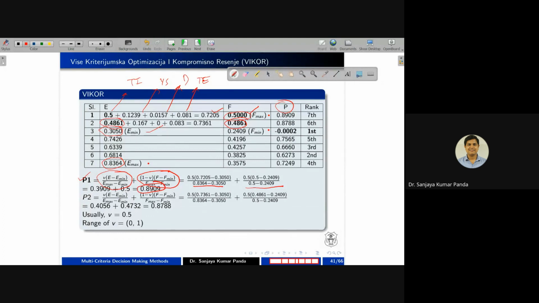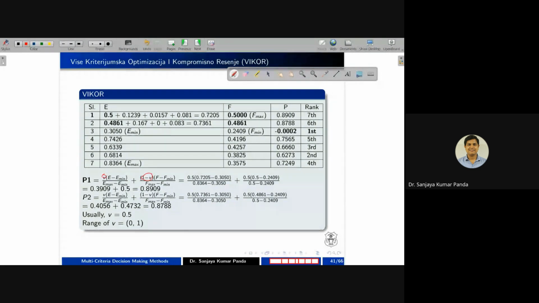So overall, if you look into this calculation, you should know the main moral behind it. This E says who is best overall, and the F column says which particular attribute is best. So just like local search and global search, you are achieving the global search, and at the same time you are also looking for a particular area where you can get a better solution. So there is a trade-off, and that trade-off is taken care of by this B and 1 minus B.